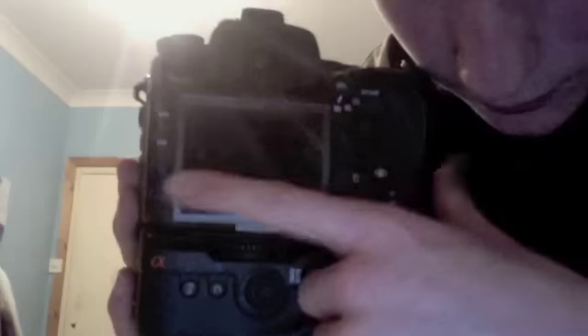So there we go — there's the sensor and there's the button. Round the back, as you can see, it's got all the same buttons as up on the camera. It's also got the turning wheel on the back. And it's also got a tripod connector as well. So that's the grip.